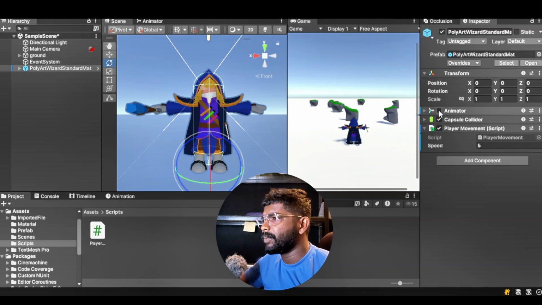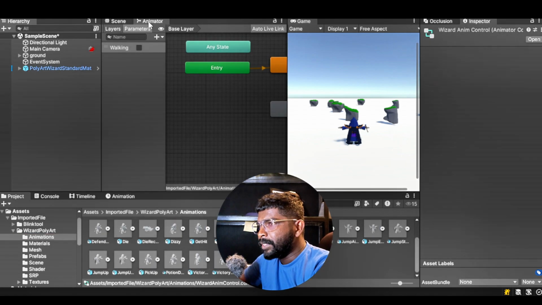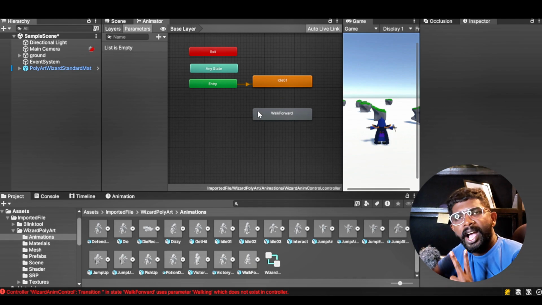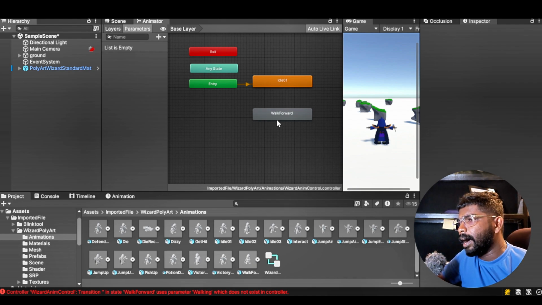First, we want to enable the animator in the inspector, since in the previous video we disabled it, and open the animator controller by double clicking on it. Then we need only two animations, named idle and walk forward. The next step is to add a transition between these animations. We are creating an animator path.